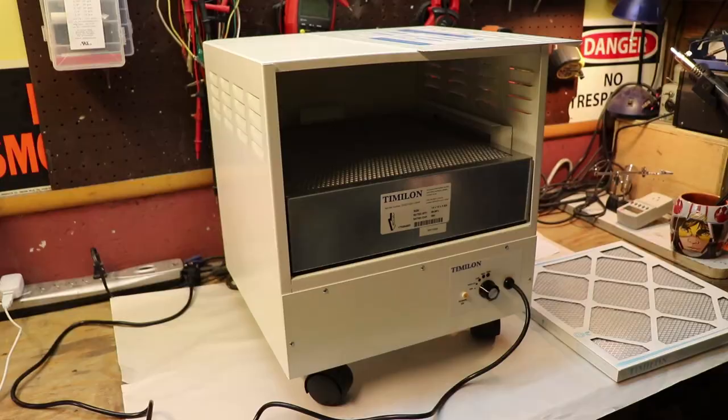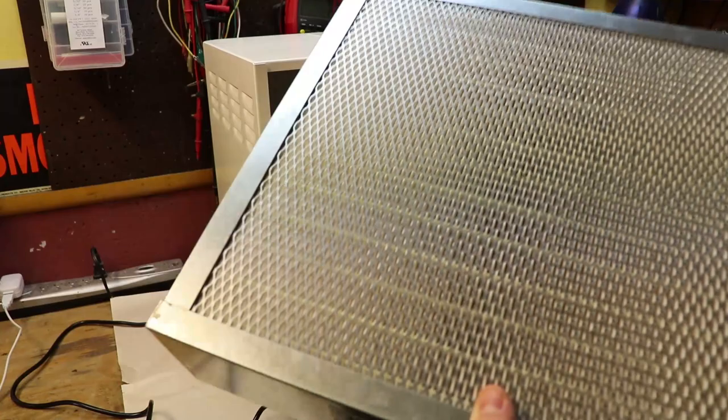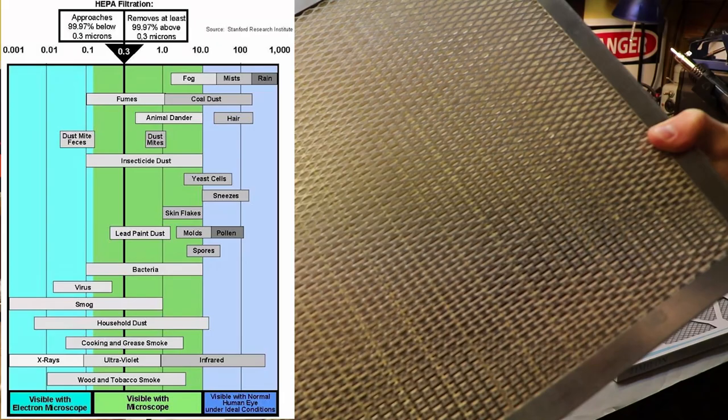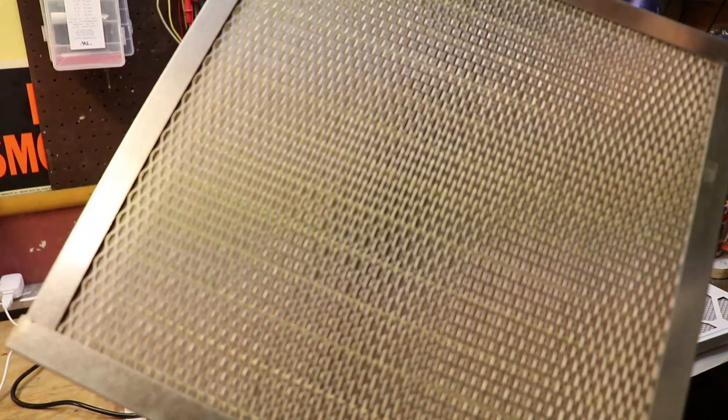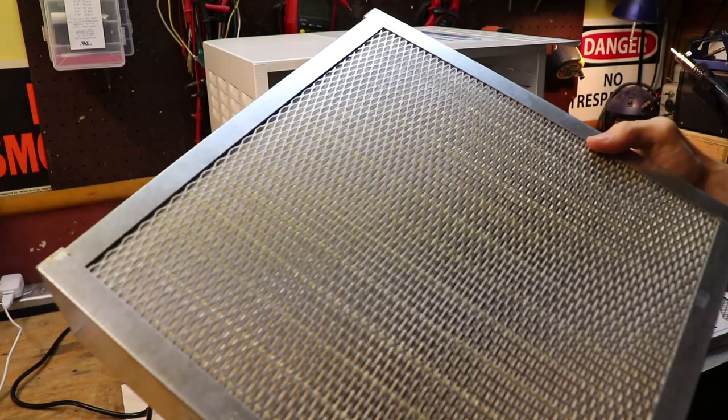Right, so the next thing is this HEPA filter. And this is a hospital grade HEPA filter, meaning it filters particles in the air down to 0.3 microns in diameter. And it is very thick. It is a very big filter. And so the effective use time under normal operations for this filter is about 2 to 3 years, according to the manufacturer. And to replace this filter costs about $150.